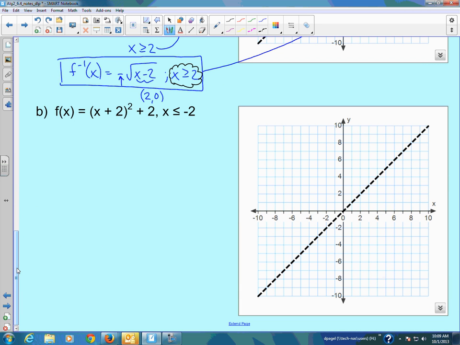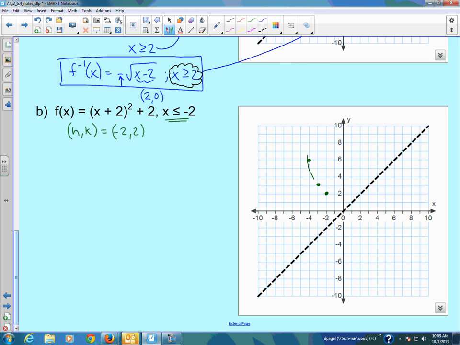So here we have another quadratic, and from our transformation, we know that my vertex is negative 2, 2. So I'm going to go negative 2, 2. And now this time you'll notice my restriction is based off of the axis of symmetry of that vertex, because that's where the graph is going to be split in half. So now it's saying, let's look at everything to the left again. Left of negative 2, so I go left 2, up 4 from there, and left 1, up 1 from there.